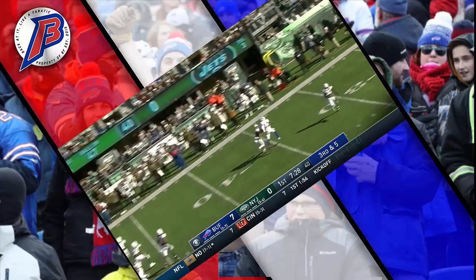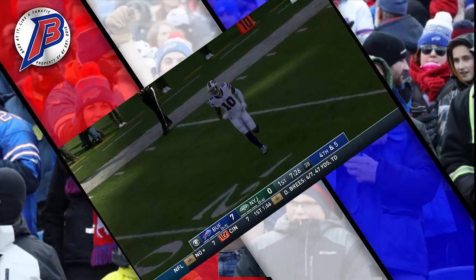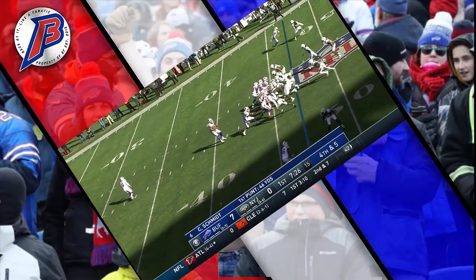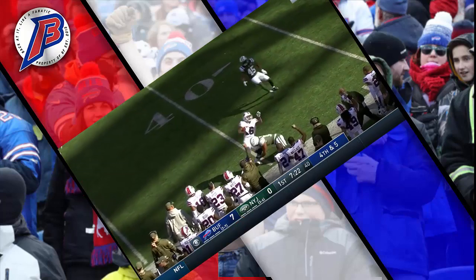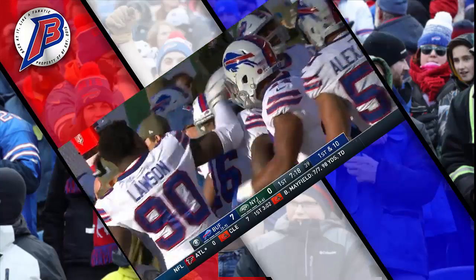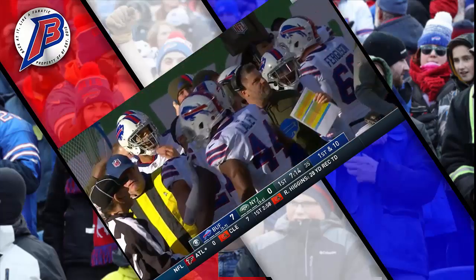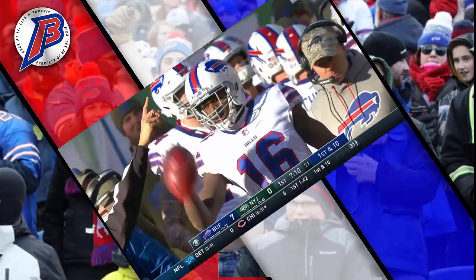Barkley touch pass for Pryor, incomplete. Buster Screen had coverage for the Jets and it's fourth down. It's a fake — Logan Thomas, a former quarterback, completes it to Foster for the first down. Logan Thomas, drafted as a quarterback out of Virginia Tech and transitioned to tight end, uses those skills to convert a fake punt for Buffalo.